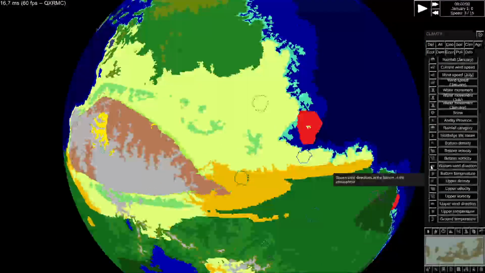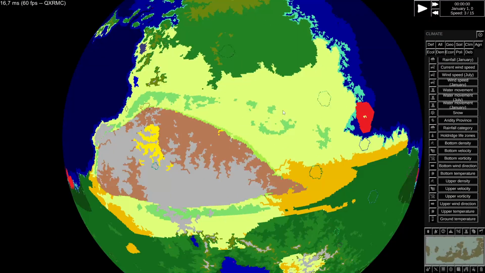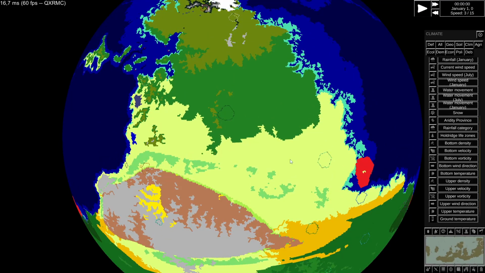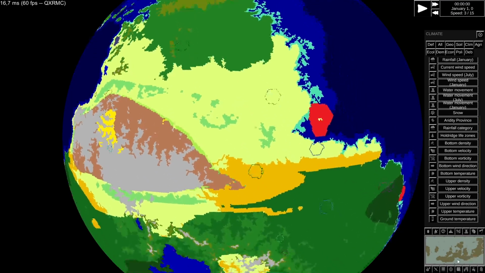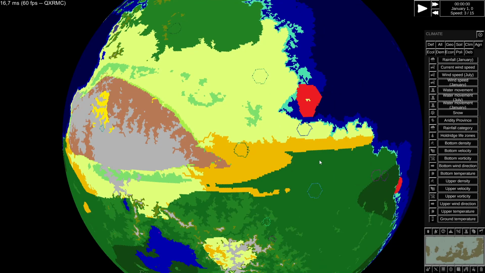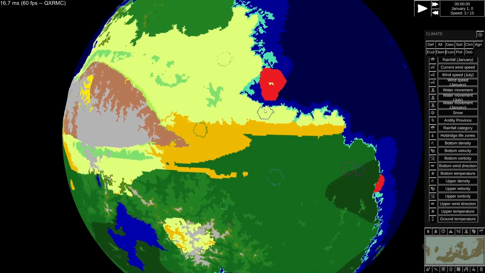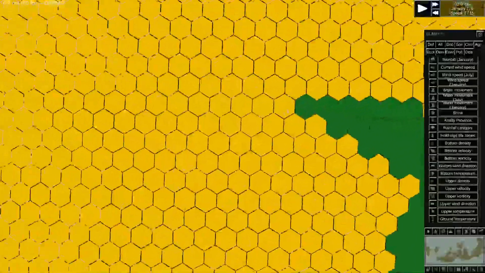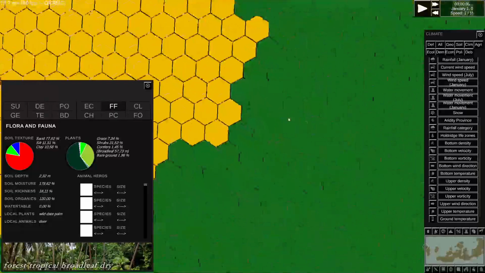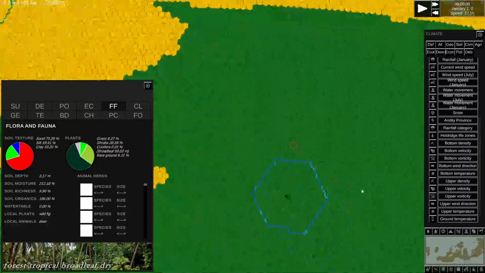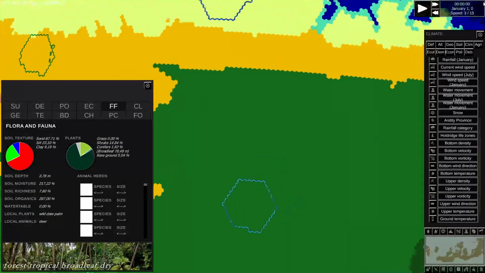Yeah, that's a flaw of having a classification system. There will always be some ambiguities. I don't think it's a big issue because it also happens with Köppen map modes. That's one of the reasons why Köppen map modes are so difficult to work with if you're trying to make a simulation. Right, right.